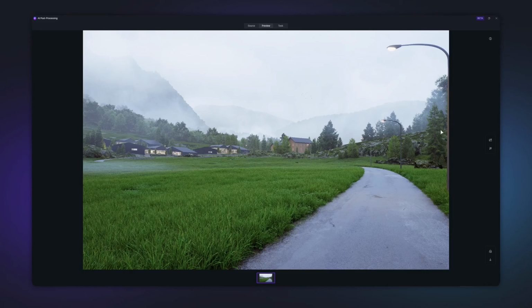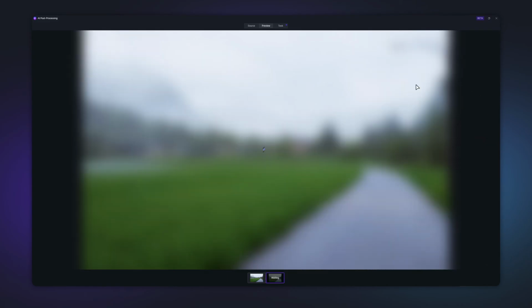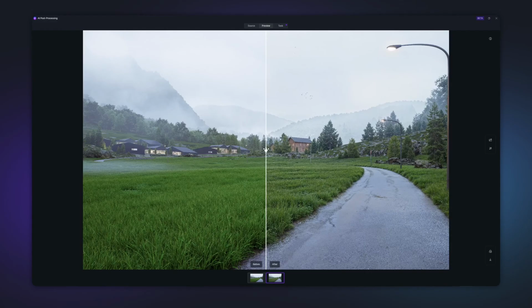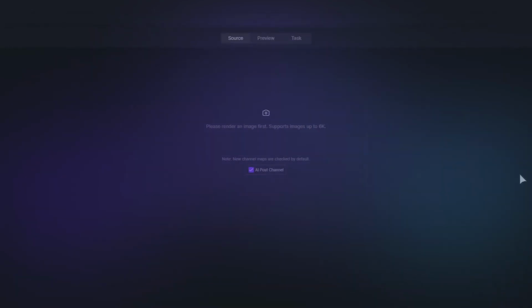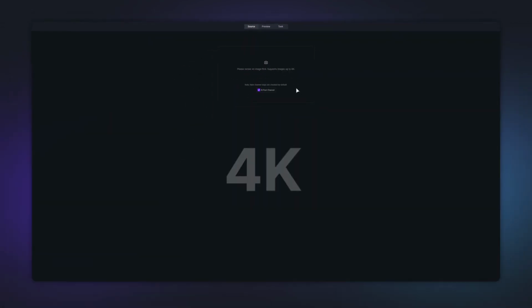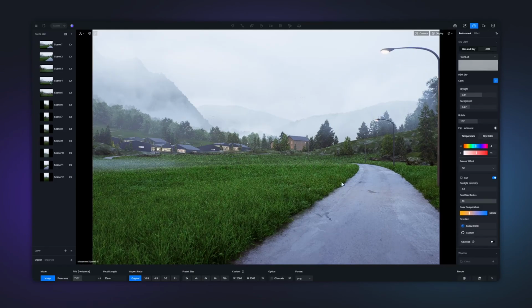The AI enhancer has been improved in this version as well. It has been boosted to better approach material textures, details, and colors, while the fog and character enhancement accuracy was improved as well. Furthermore, we've raised the image resolution limit from 4K to 6K, giving designers more flexibility in AI post-production.